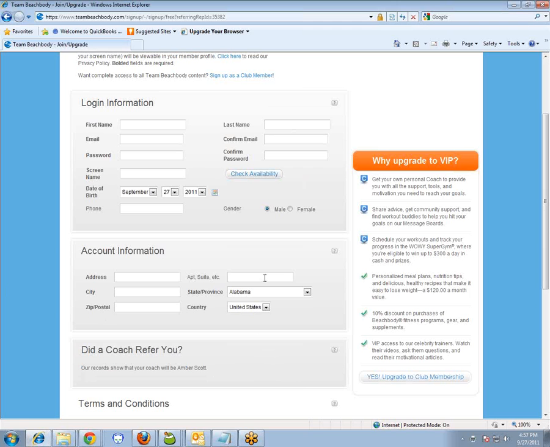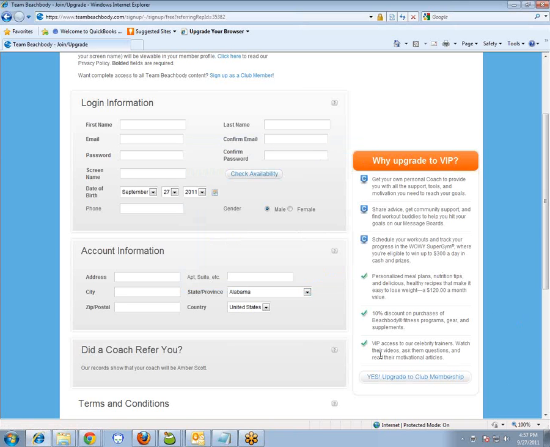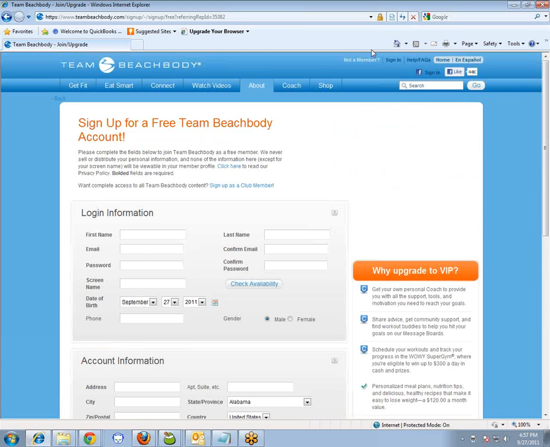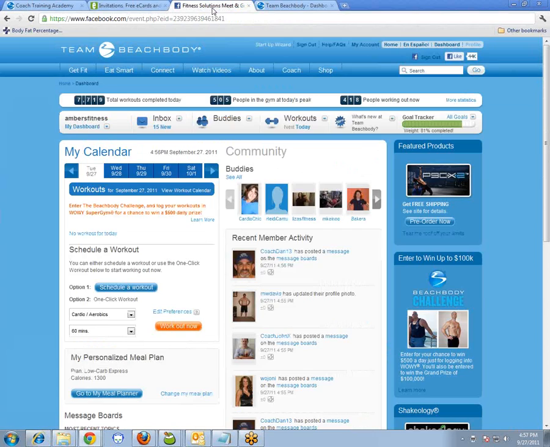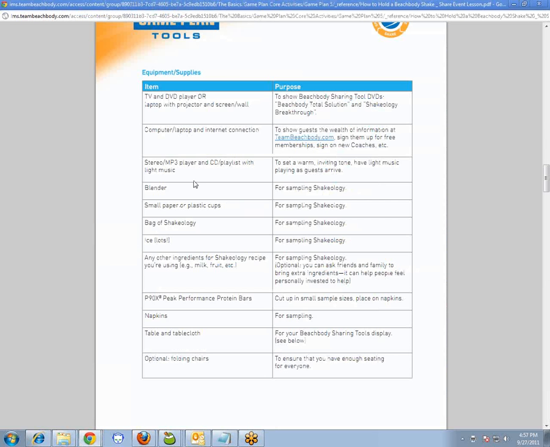So I have the laptop up, for people who are more laptop-ish, and then have a stack of these printed next to it, because it comes with all this information on it already. And they can even check, like, yes, I want to upgrade, because you get everything that you need to make them an account. So it's pretty sweet. Just use this sheet. You get everything you need. You're not going to forget to get something. So you have that, and you have your laptop open so people can sign up for free accounts.